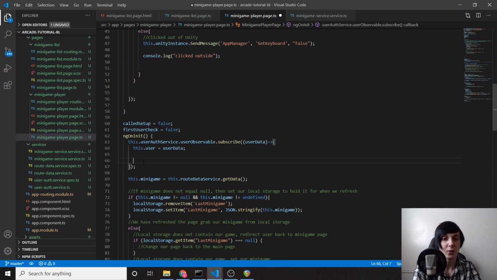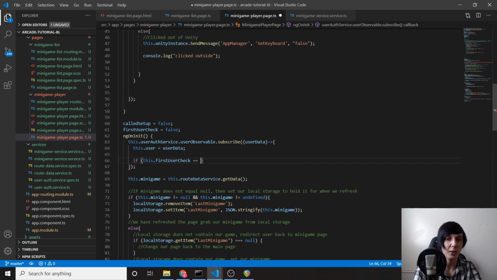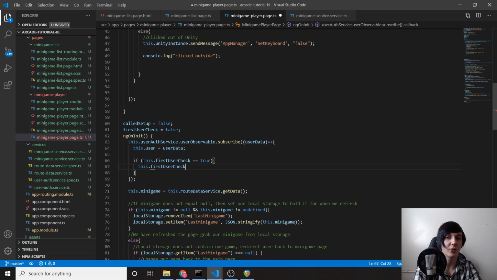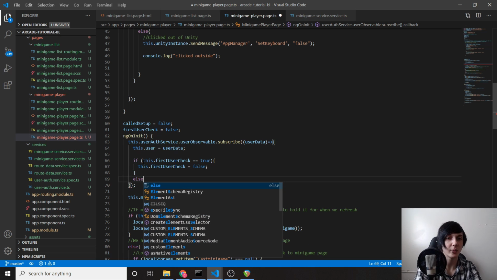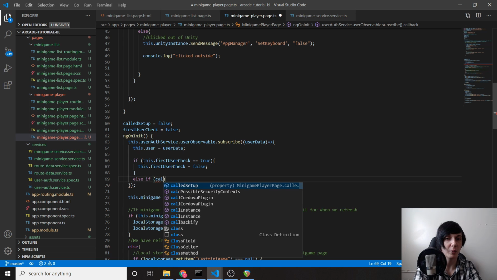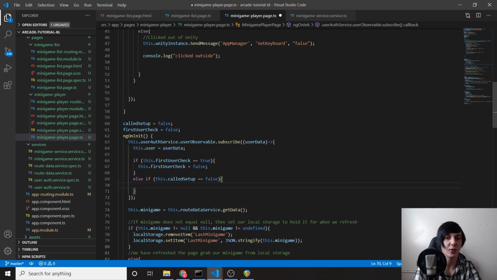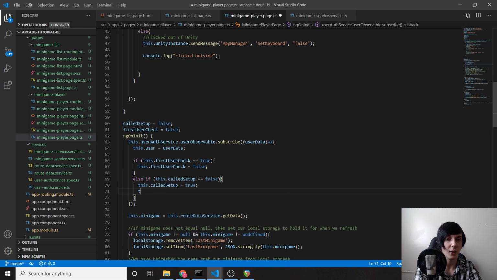You have to wait. So we're going to say if first user check equals true, then we're just going to set this.firstUserCheck equal to false. Otherwise, else if calledSetup equals false, then we're just going to say this.calledSetup equals true, and we're going to call this.setup.